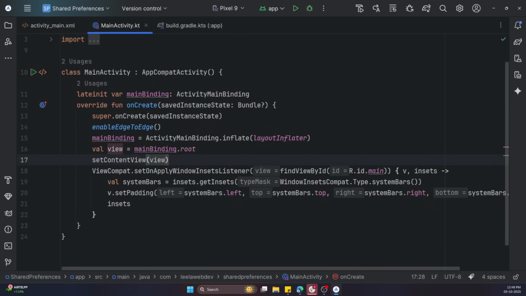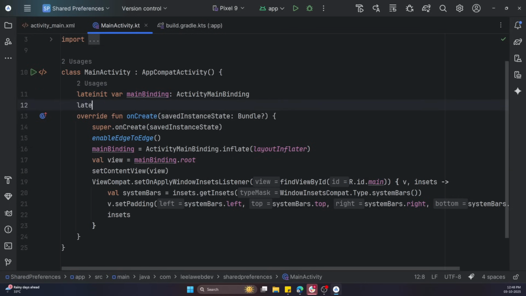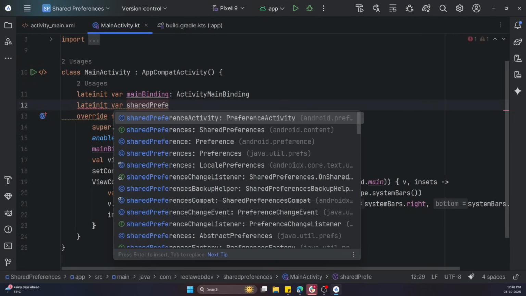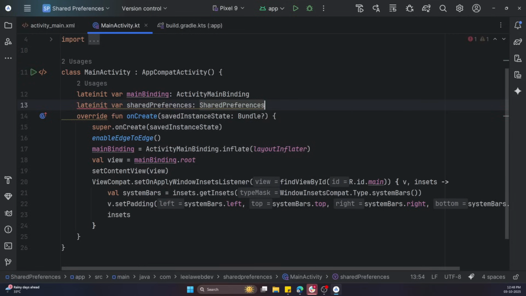So let's try to save the data using shared preferences. How can we implement this shared preferences data? Let's try to do this one. Here I will implement lateinit var sharedPreferences of type SharedPreferences.